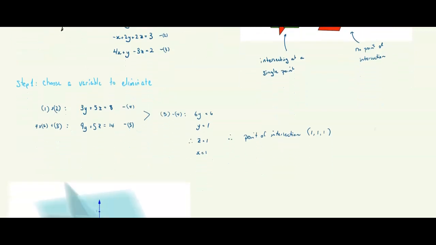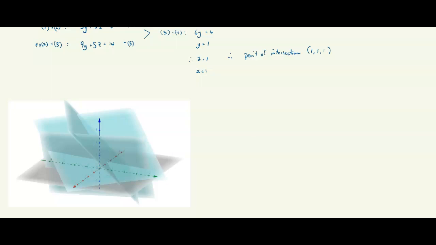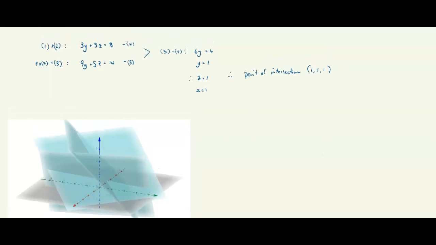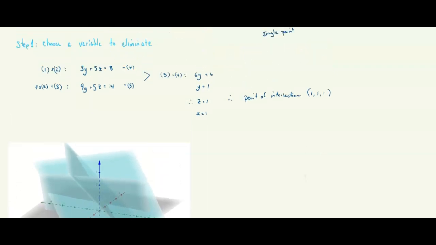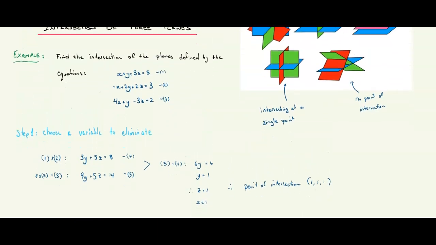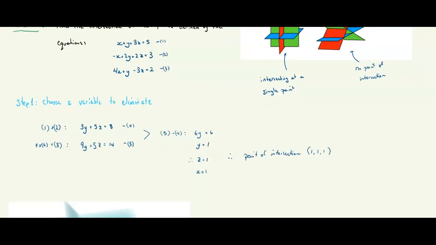Right, so I've used Geogebra to graph these 3 planes, and perhaps you can see here the point of intersection in there at 1, 1, 1, single point of intersection of those 3 planes magically. Okay, so that's example 1. We're going to proceed in exactly the same way because we don't know going into an equation what the nature of the relationship between the planes will be. So we just proceed to solve, and then we deal with what comes up in front of us.